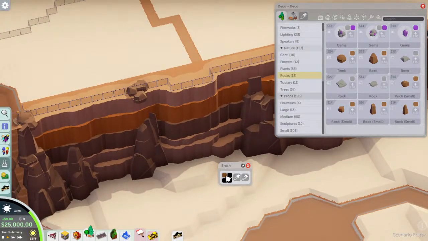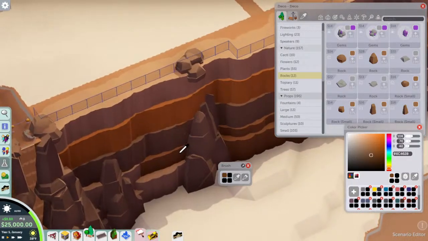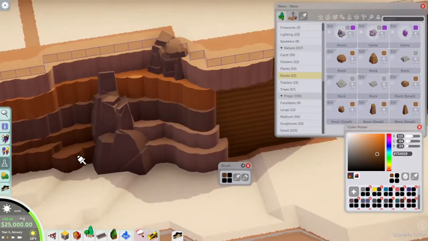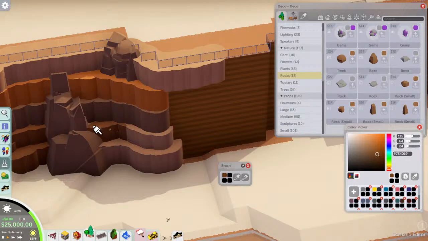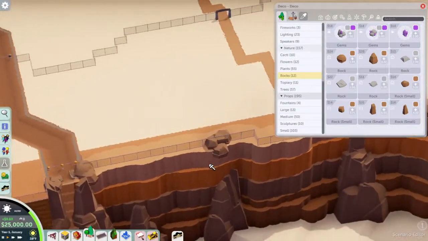This bottom layer needs to be darker. It looks too much like the top. So we're going to darken it just a little bit more. No, a lot more. Oh, yes, that's better. Way better, actually. Paint, paint, paint, paint, paint. Let's get all the little crevices. There we go. That's way better. I like this one way more. Okay.